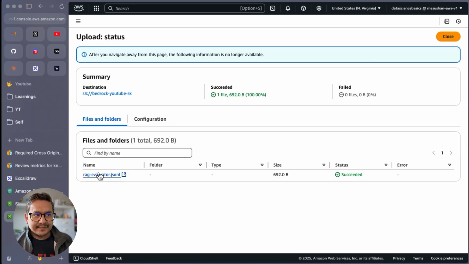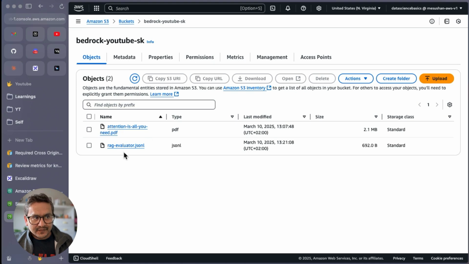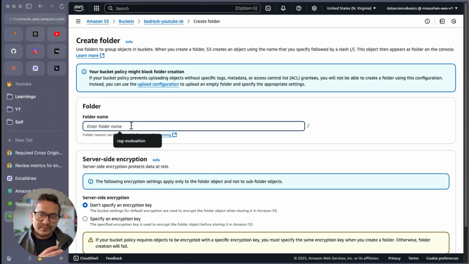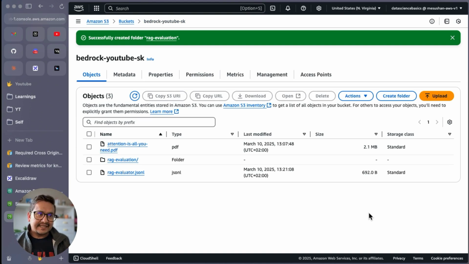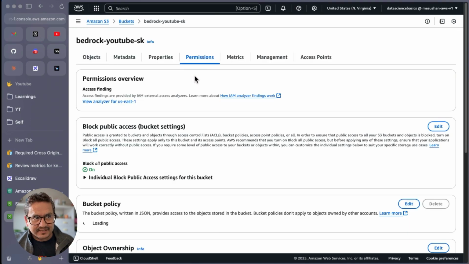We have this RAG evaluator, we have these two things here. We first create the folder where we want to store. RAG evaluation is the folder name I created. So this is where we want that to be stored, but it needs to be at the bucket level. So in the bucket level, go to the permissions.